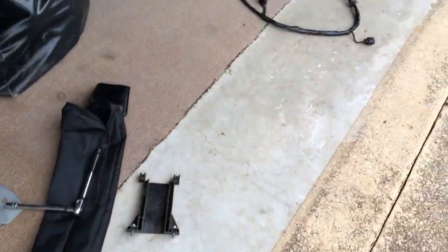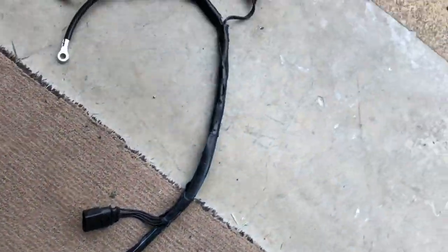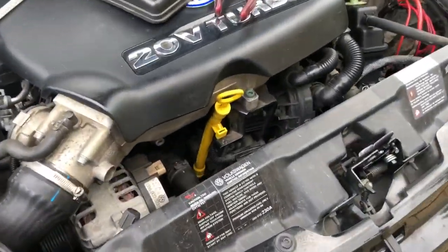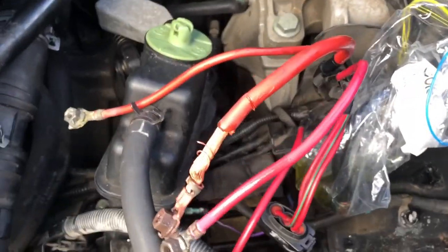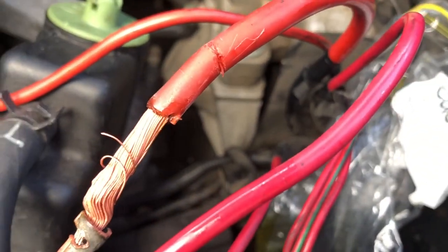What I've done is gotten a brand new four-gauge cable and transferred all the parts from the old one to the new one. Once everything is professionally crimped — I've got one end crimped here — I'll go through the same procedure connecting it to the alternator, making sure it runs smoothly through all the clips back to where the fuse box housing sits, then put everything back together.